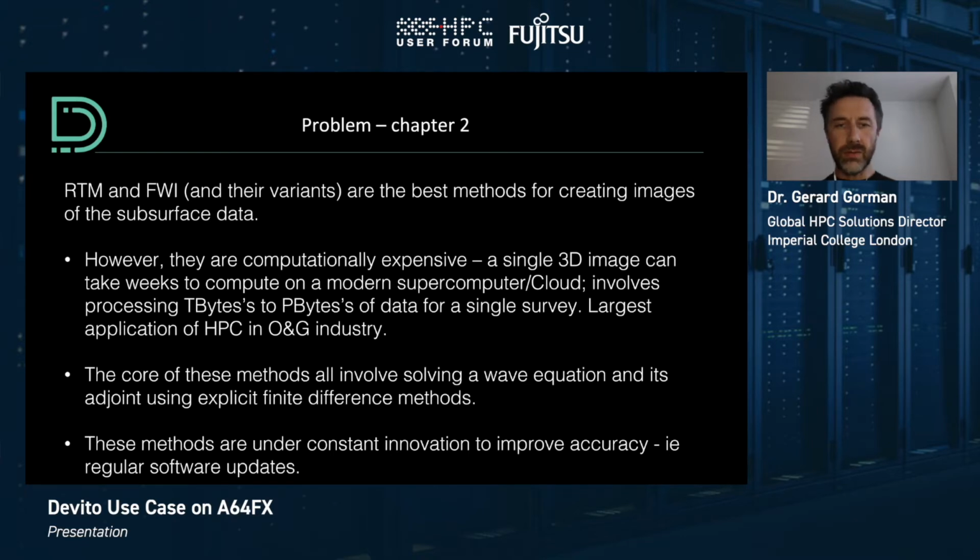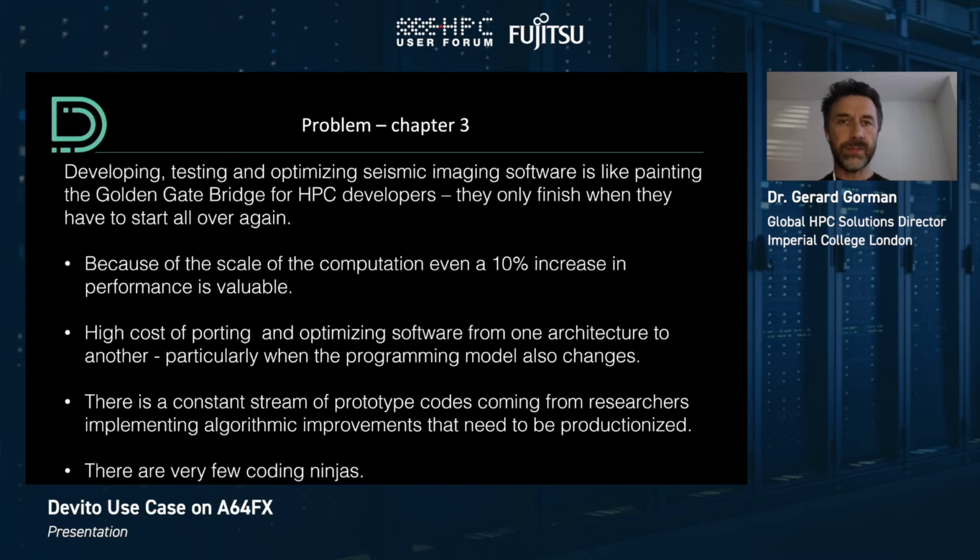This is a very hard problem. People are constantly coming up with algorithmic tricks to make it run better and give you more accurate solutions. And this results in regular software updates. Now, in terms of actually developing the software, it's a bit like painting the Golden Gate Bridge. It's just a continuous process.